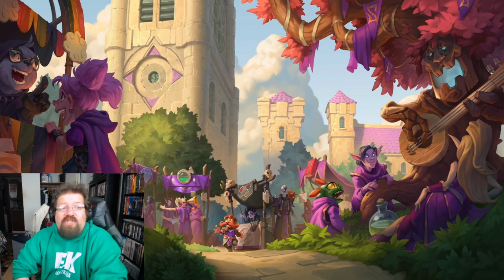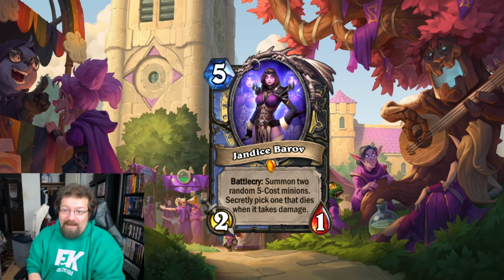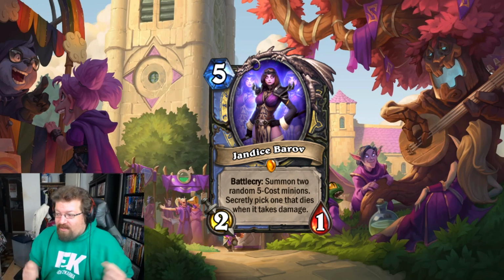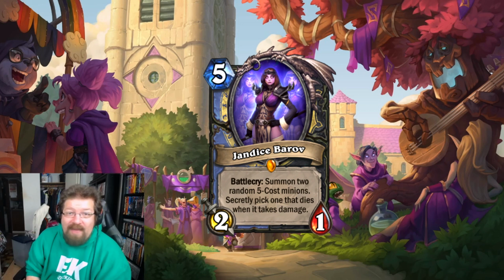And number 2, we have Jandice Barov, the other Barov. This is a dual class card for Rogue and Mage. 5 mana, when you summon 2 random 5-drops, you get to choose one that dies. Incredibly powerful tempo play. In either Mage or Rogue, you can Shadowstep it in Rogue, you can Conjurer's Call it in Mage, and it's really good in Standard and Wild.